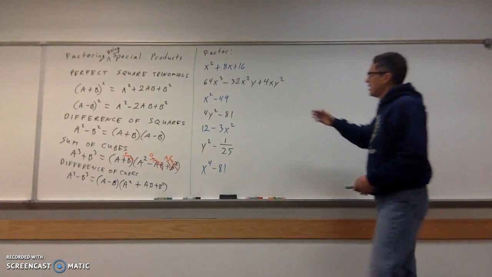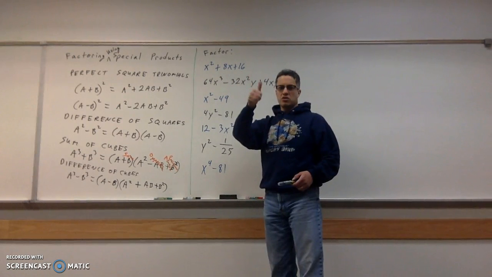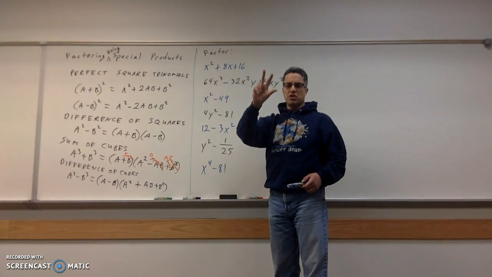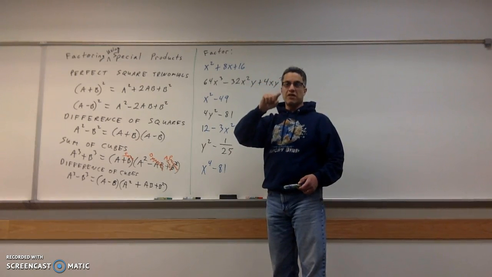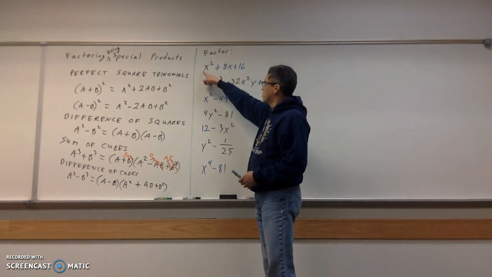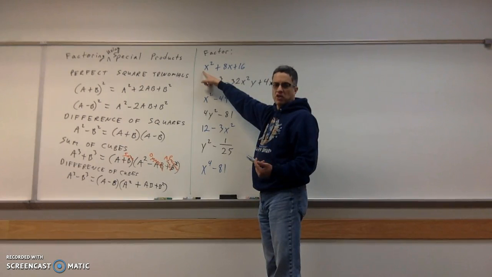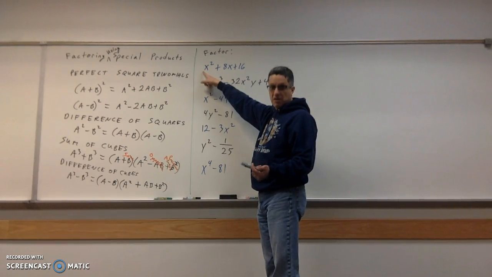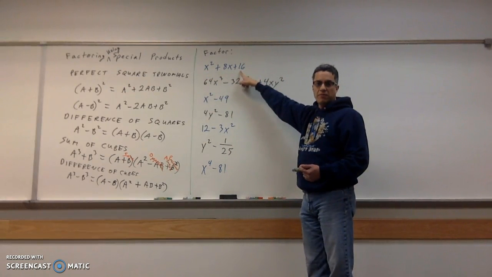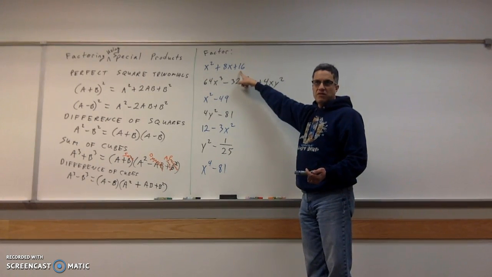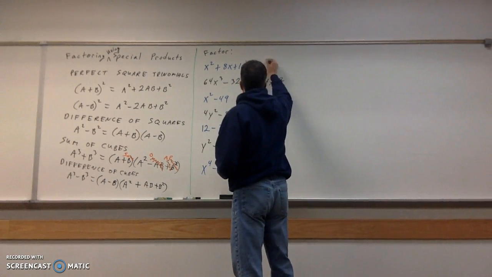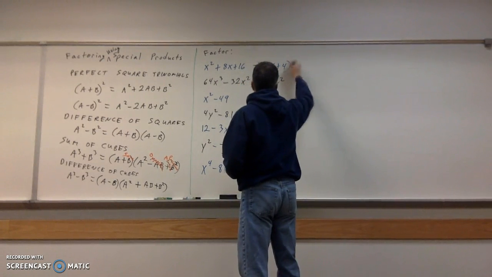All right, well, here we're looking at three terms, okay? So greatest common factor, don't have it. It's not a binomial, it's a trinomial. So first things first, let's look and see if we've got a perfect square trinomial. How do you know if you've got that? Well, first term, it's 1x squared. It's a perfect square. Square root of x squared is just x. Look at the last term, it's 16. Is that a perfect square? It is. The square root of 16 is 4. So your answer, x plus 4, quantity squared.